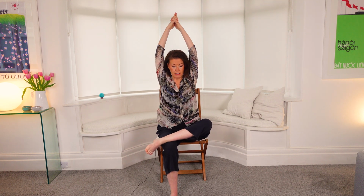And down. Excellent. And taking the hands out. Hands out. I'm now going to ask you to either put one leg straight and cross one ankle over the other. Stay there if that feels okay. If you want to go a little bit deeper, you can cross the ankle over the knee. We're working into the hip here. Take the hands up.